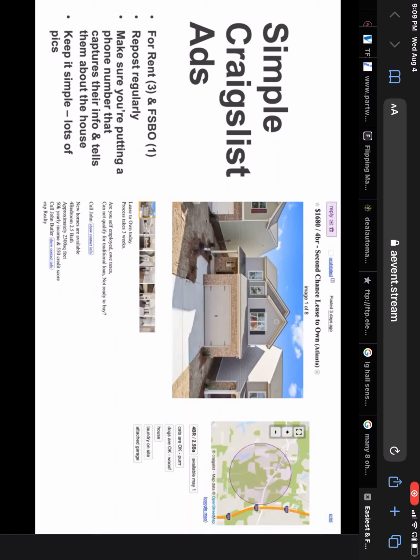And here's the cool thing about phone numbers. FreedomSoft gives you phone numbers that you can put on these for each property. You can have an outbound voicemail that explains what the property is about. Anytime anybody calls or texts that phone number asking questions about the house, and trust me, you're going to get overwhelmed with phone calls, you never answer those calls live. You'll always let them go to voicemail. But FreedomSoft will capture those numbers of those people, and you can text them back automatically.